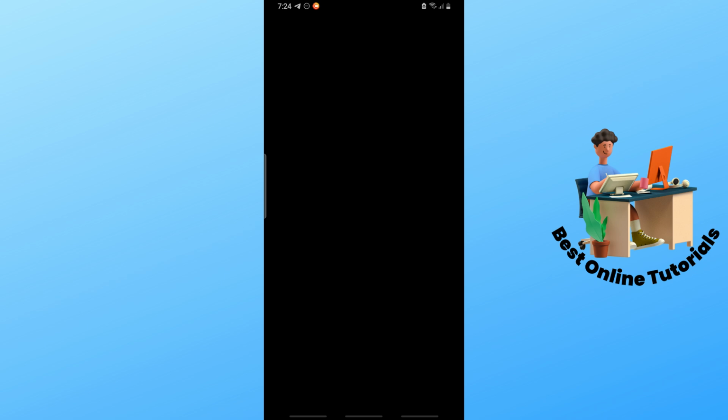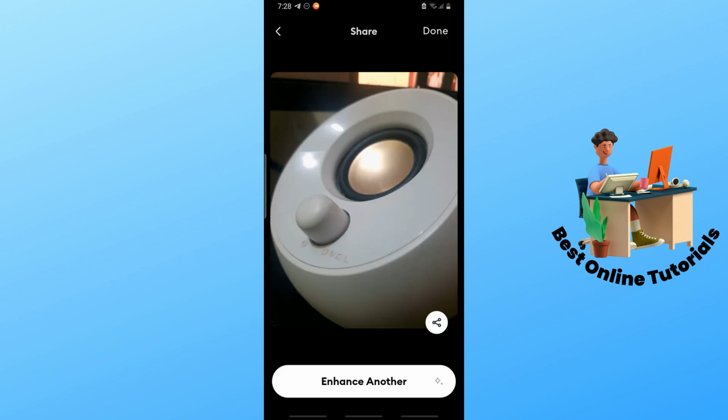And down below, you should have colors over here, the arrow, and you could adjust the color and you could change the background as well here on the arrow. And you could just simply select save on the top right corner over here. And after that, it will automatically be saved to our gallery. And down below, you could enhance another one. And that's simply about it.